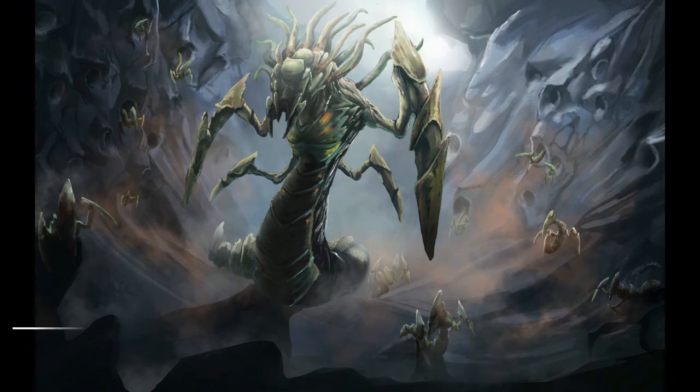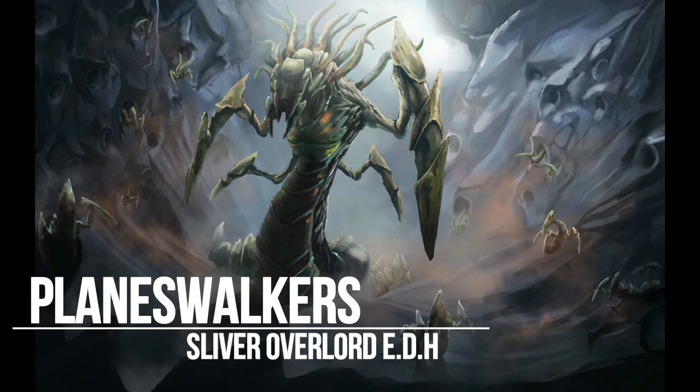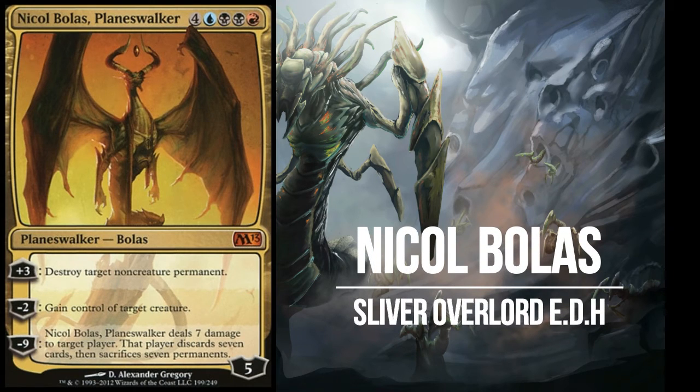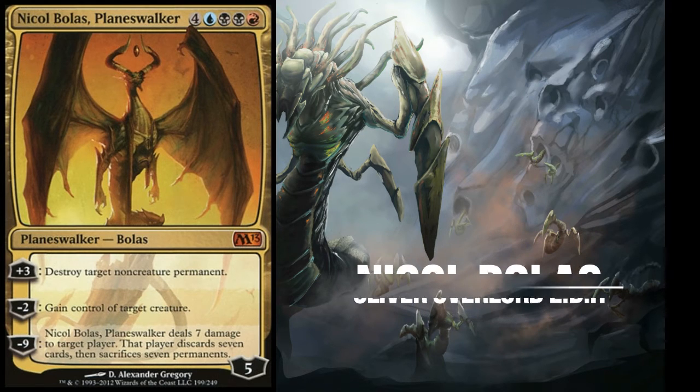Alright, next up we're going to go over the Planeswalkers that are going to be featured in this deck tech. Starting out with Nicol Bolas. For +3 loyalty, you may destroy target non-creature permanent. For -2 loyalty, you can gain control of target creature. For -9, Nicol Bolas deals 7 damage to target player. That player discards 7 cards and then sacrifices 7 permanents. He does start with 5 loyalty.